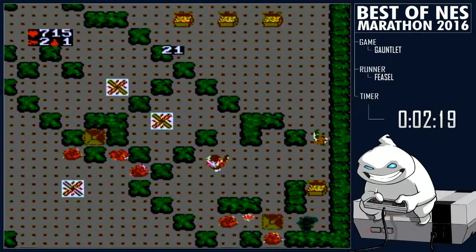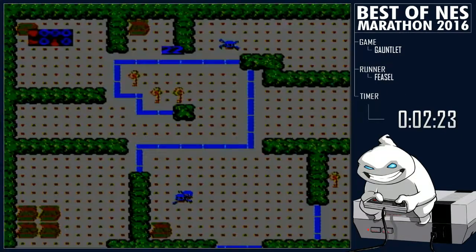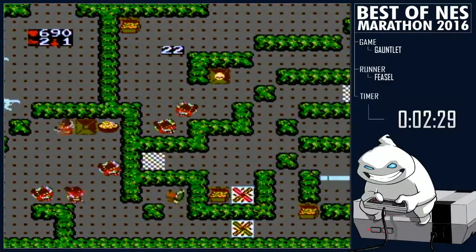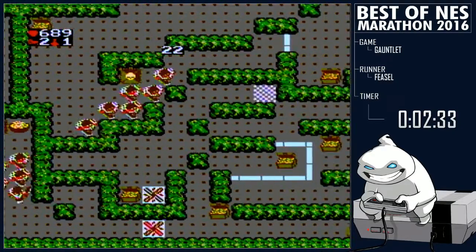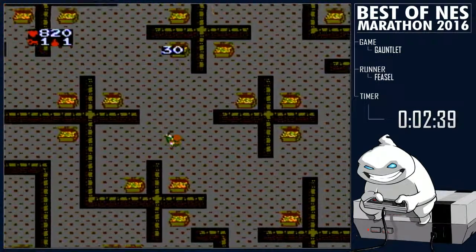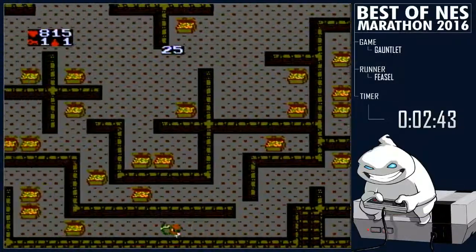So the paths you're taking, like you said, there's certain ways to go through the game, and every time you beat the level, you're going to see that map, the overworld, and there's lines connecting showing which way you're going. You have no idea which way you're going to go. You just kind of go into an exit and pop out somewhere, and usually there's no way to go back.